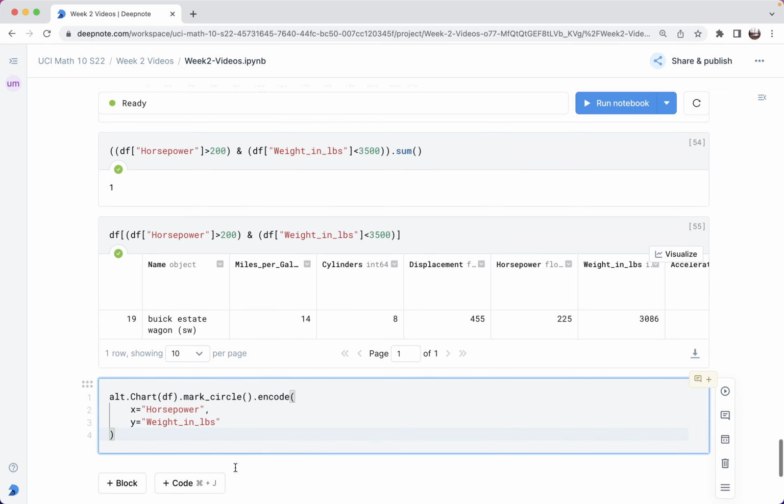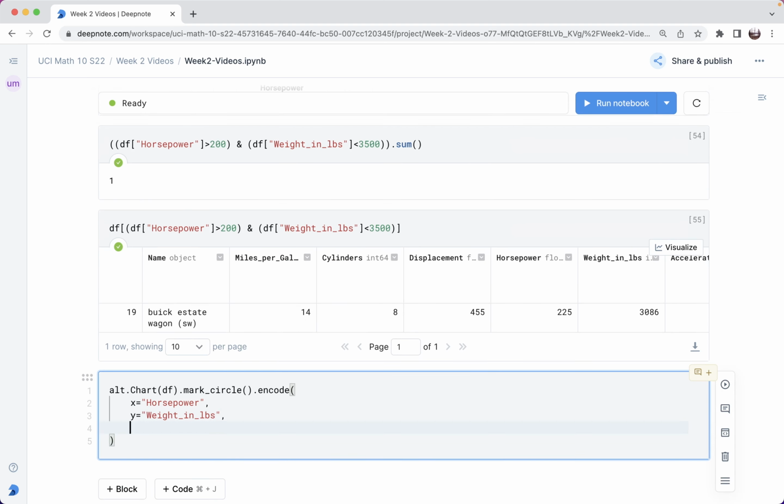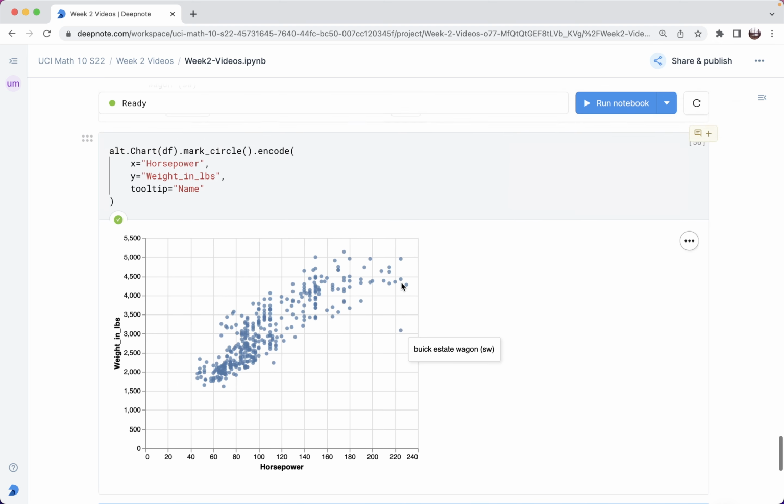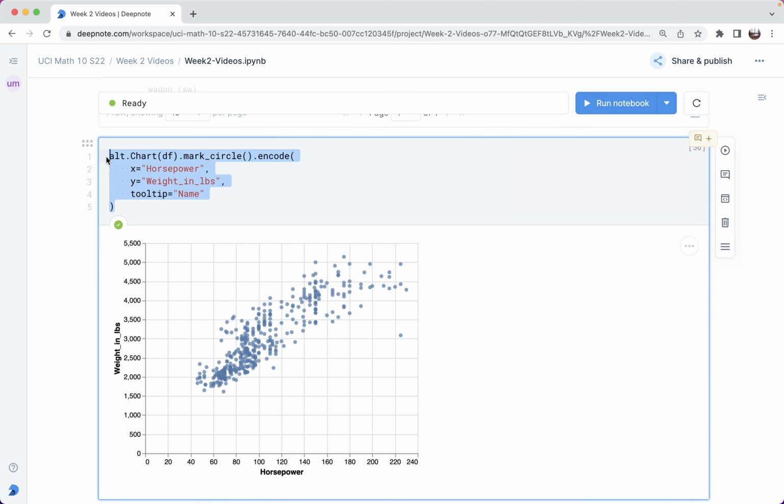But there's also an Altair way to figure out what this is. Let me show you. That's using this new encoding channel called tooltip. For tooltip, I can say I want the name of the object. Now if I hover my mouse over this point, I get this name, Buick Estate Wagon. You can also put a list into the tooltip value.